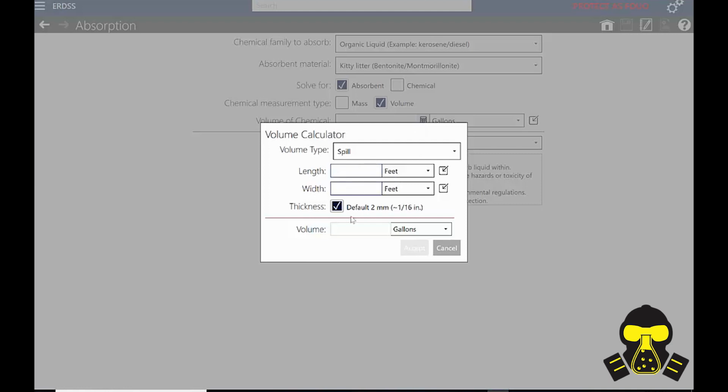Now we have a spill. The default is about 2 millimeters thickness. So when you have that 20 feet by 10 foot puddle, it's only 5 gallons. This is what we used to always tell people: get that bucket in the station and pour it out on the ground and see how much it is. It's not that big, guys. You see it and you think, oh my God, it's going to be 100 gallons. It's 5. So accept that in there.